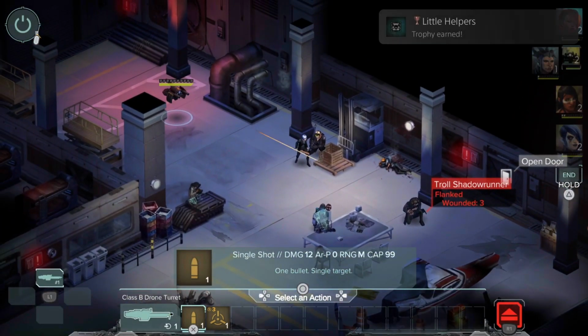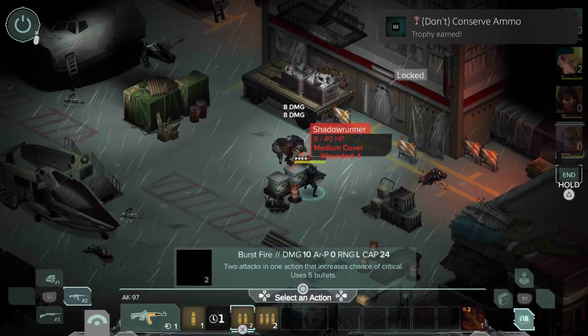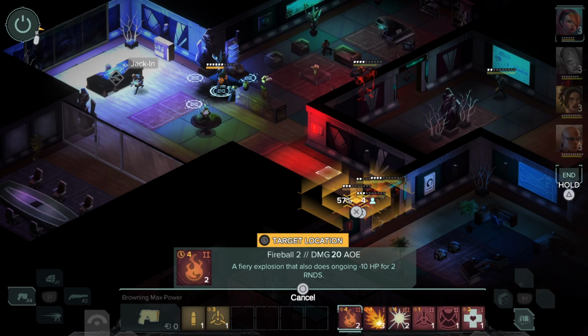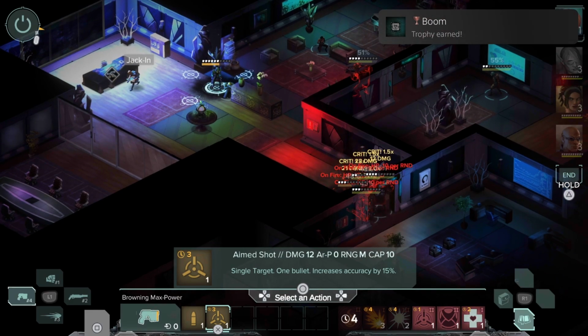There's a trophy for killing 15 enemies with drones, and another for killing 15 enemies with an assault rifle. You can also earn a trophy for killing an enemy with damage over time, hitting 4 or more enemies with 1 area of effect attack, successfully attacking an enemy with a chance of less than 30% to hit, and killing a target while being 10 tiles away with a shotgun.